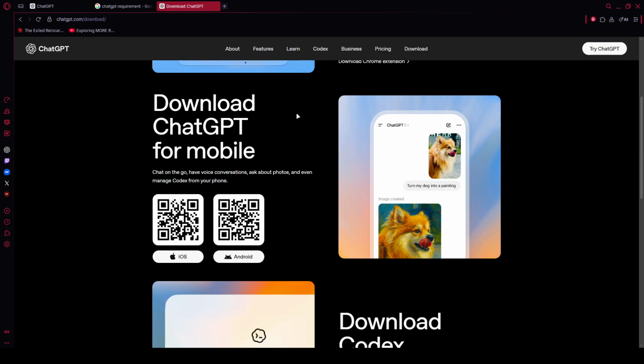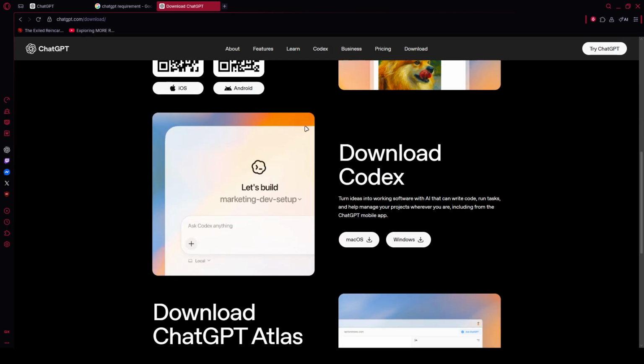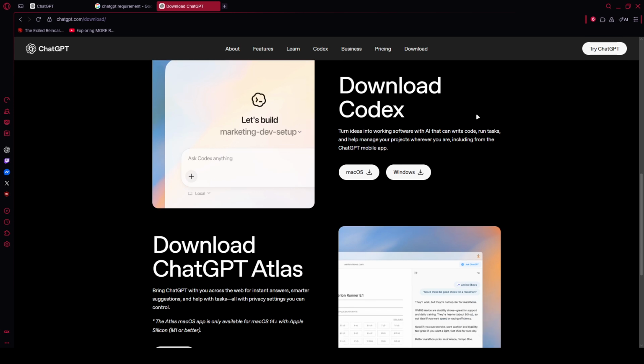On first open, click Log In. You can sign in with your email and password or use a single sign-on option like continue with Google, Microsoft, or Apple. If you're brand new, click Sign Up in the app to create your account, then return to log in. Once you're in, try the universal overlay to pull up ChatGPT on top of any app or game.